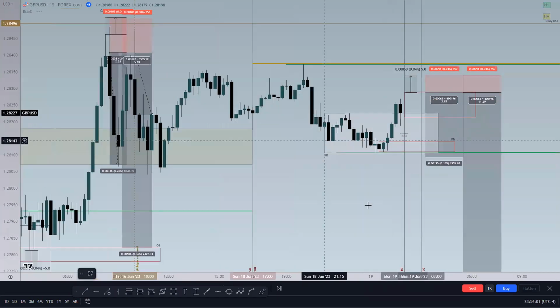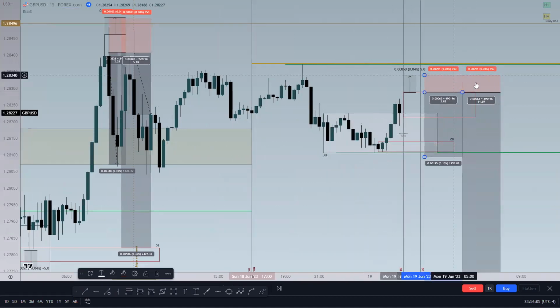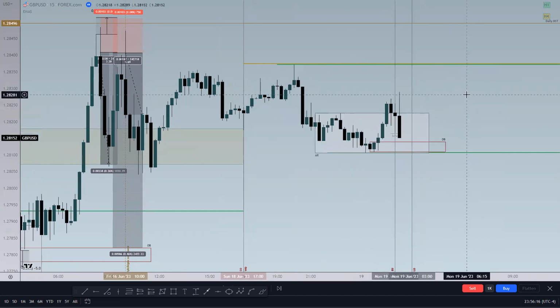If we go down to the 15 minute time frame, I'm just going to get rid of these so I can show you exactly what I was seeing in real time. Initially, just before the session started, we can see price had delivered a bullish break outside of the Asian range. Price gave this close, and the next candle didn't close back into the range. So this is a bullish break.